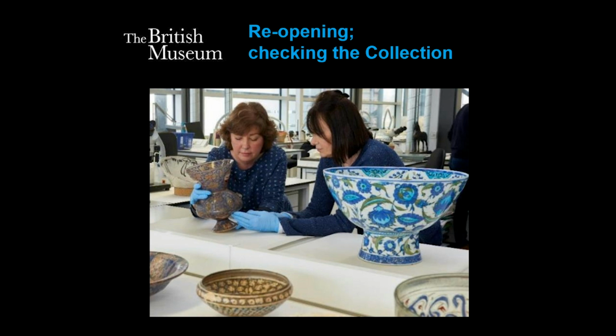And when water's been turned off for several months, there's fears of, if it's tanked water, things like Legionella disease and bacterial buildup. So it's taken months of the museum slowly turning taps back on and flushing systems and doing testing to make sure that we are safe for our staff to come in behind the scenes before the public come in. But we are starting to get staff in.